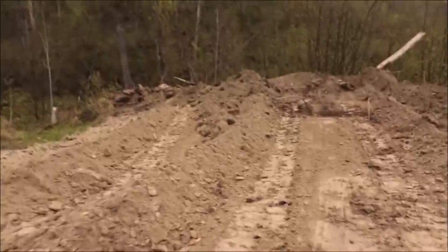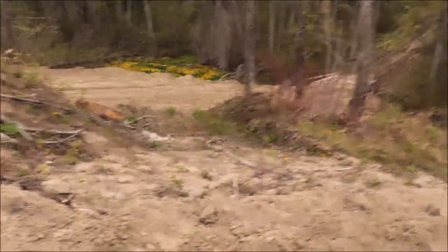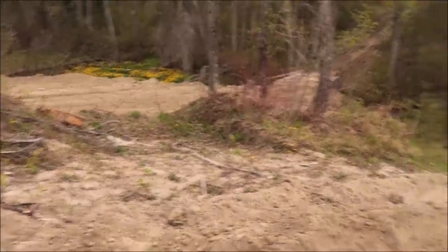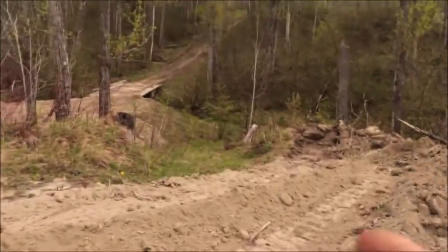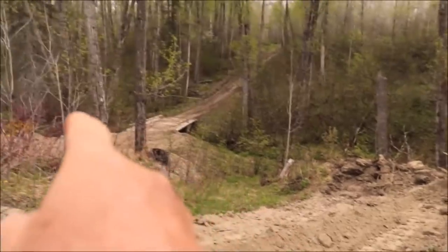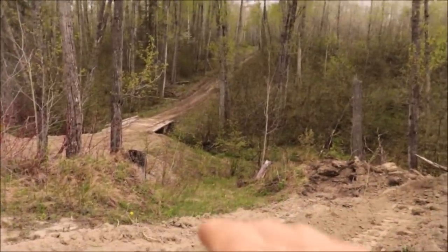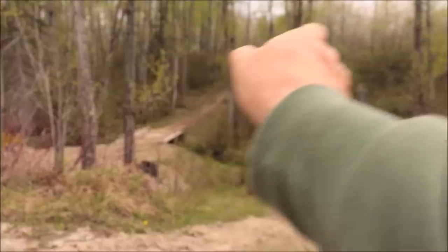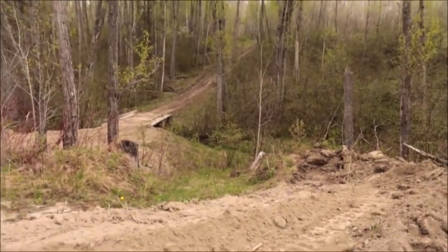So once I get down to here, there's not really a lot. I mean, in the grand scheme of things, compared to what I've been pushing so far. See, our old road that I made years ago, well, Heather and I made, used to come down here. Before we built up all that dirt around the bridge, we used to come down here, all the way down to the water level, across, and we used to go up like that on an angle. It was brutal, I'll tell you, on an ATV.